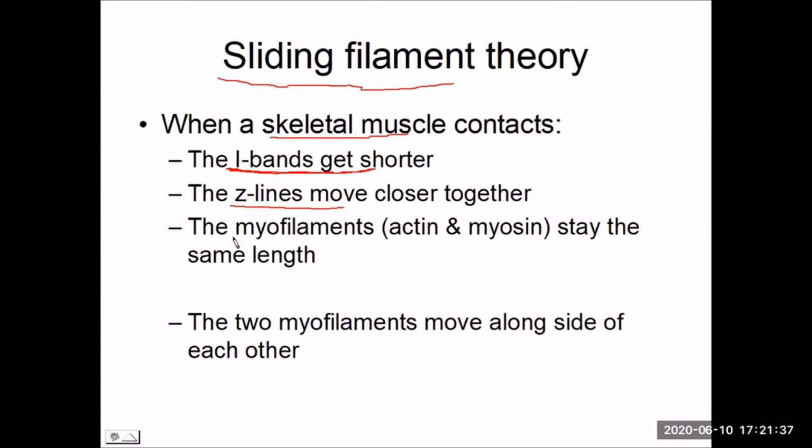However, the thin and thick myofilaments stay the same length. So these elements are not contracting. It's just truly their position relative to one another that is changing. Much more of the thin myofilament is getting pulled into the A band. More of the thin myofilament is getting pulled closer to the M line.